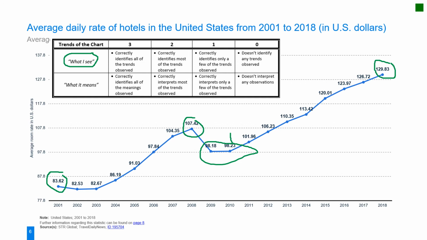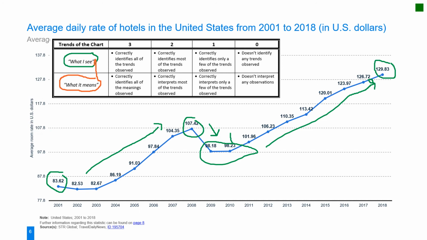Notice the rubric that I have up here is that you will earn points by identifying all the trends that are possible. We also could say that there is that increase here, and then it also continues to increase. And of course, there is that decrease there. All this helps us to figure out what does it mean. You've already labeled what you've seen, so what would be the story behind it?